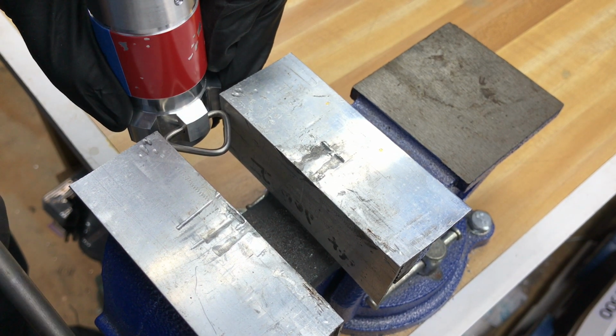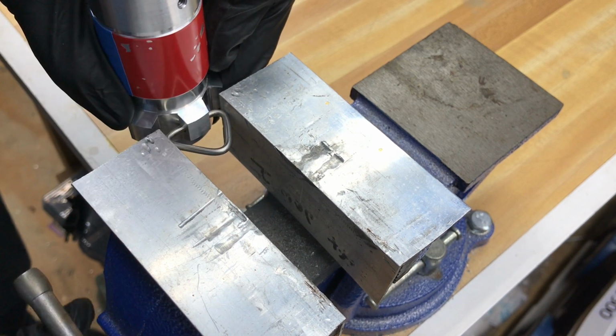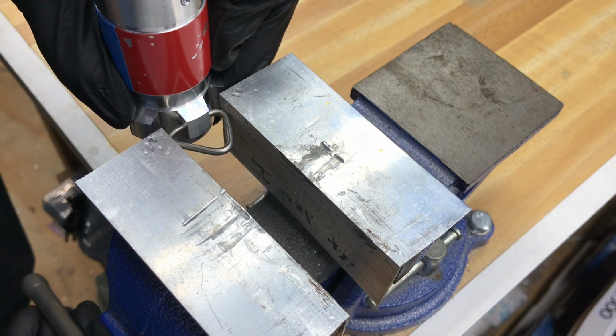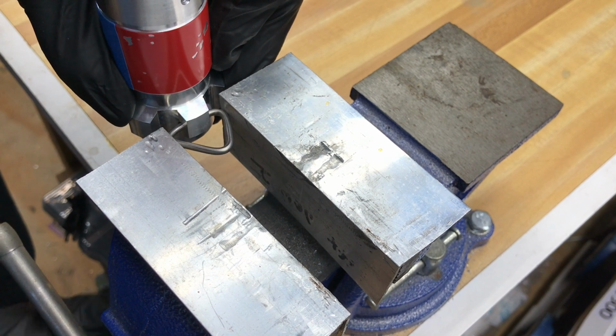Okay, so you can see it. We're gonna pinch this tight. Polymer cubes are far away from the vise, far away, about 1/4 of an inch away. Pinch it nice and tight. We're gonna dig into that 3D printed part. This is why I believe in a vise. And we're gonna release.